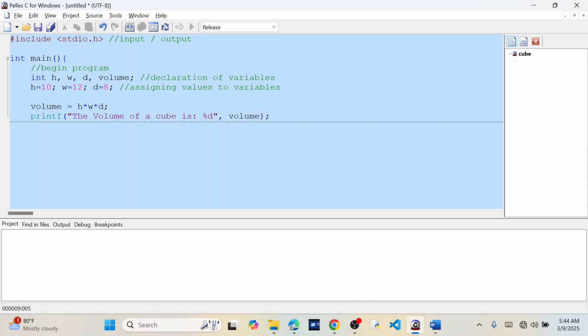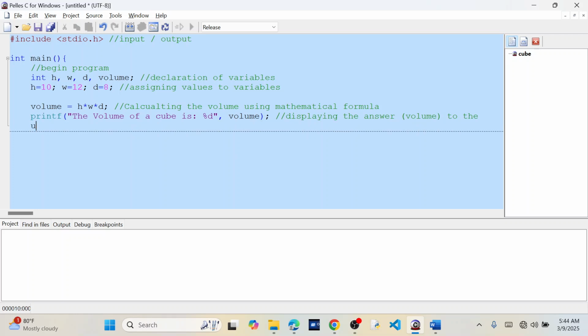Good. Now what we are doing here is calculating the volume using a mathematical formula. And then here you are displaying the answer, which is the volume, to the user.